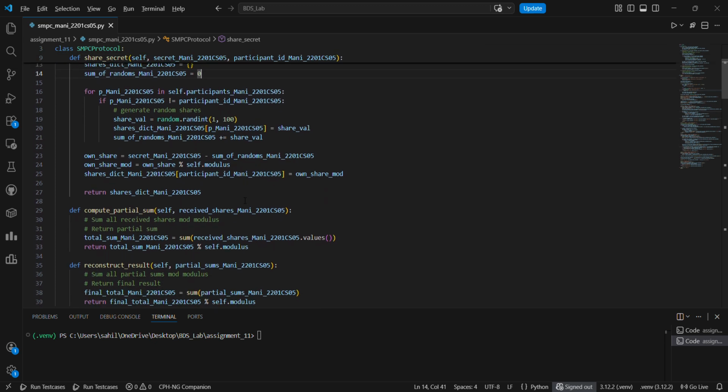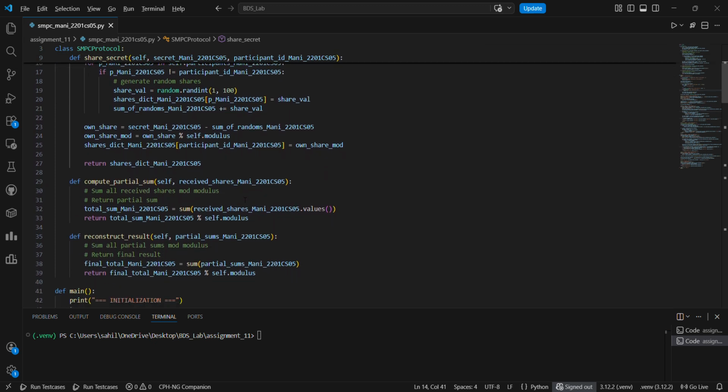These random numbers are distributed as shares, but to ensure the summation remains accurate, the participant calculates their own share by subtracting the sum of all those random numbers from their true secret. Finally, they apply modulo 2 to the power of 32 to the result.